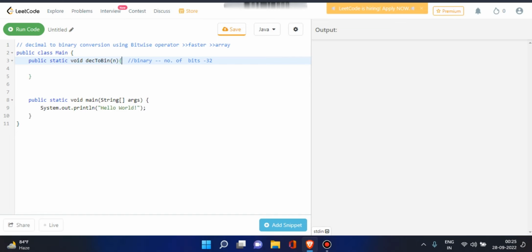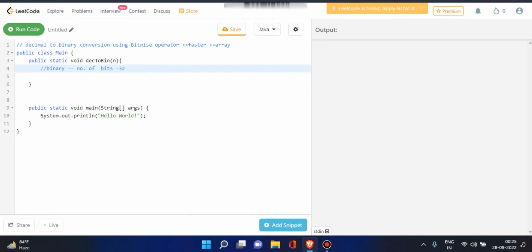Okay, as discussed, let's take for int i equal to 31, because the initial value would otherwise be 0. So i greater than or equal to 0, and then we decrement the value, because we will be getting the binary representation in reverse order. Always remember, we get the output in reverse order; otherwise we will not get the right output.